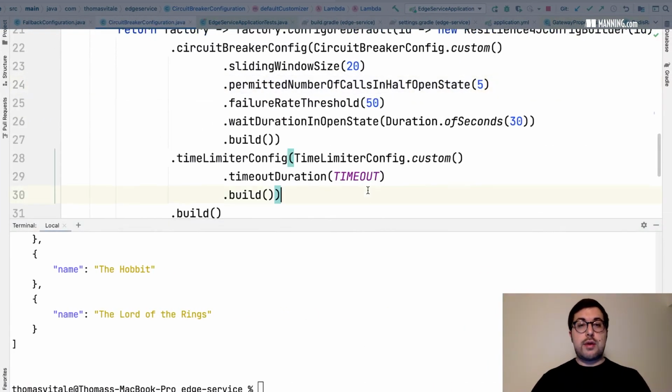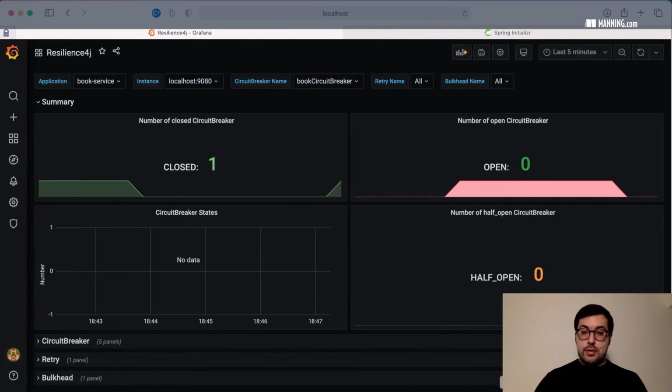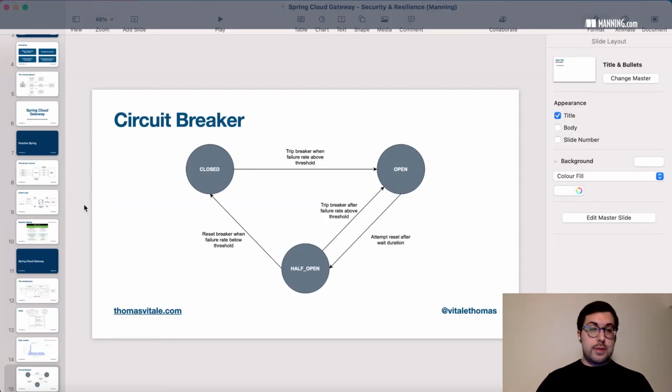So far, I talked about how to make resilient the integration point between the API gateway and all the services downstream. But sometimes you might want to have also some behavior applied at the very entry point. So I'm talking about rate limiters.